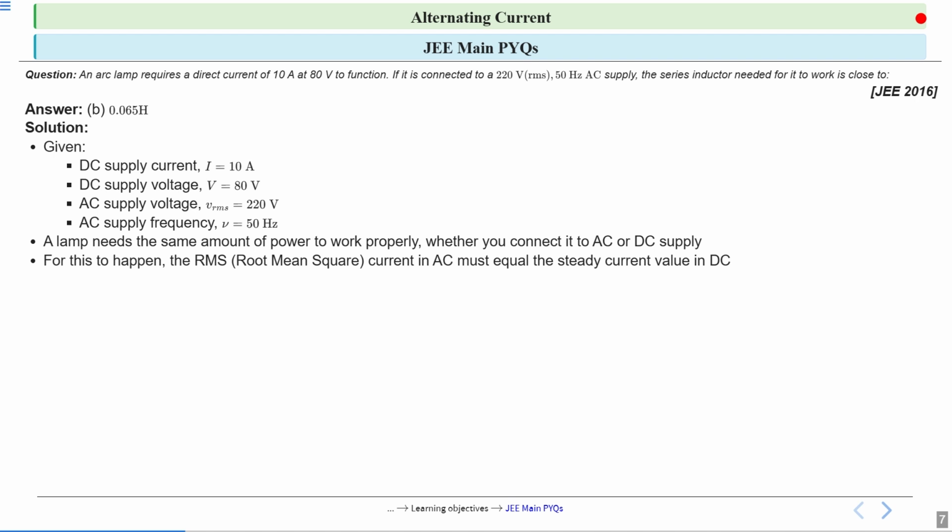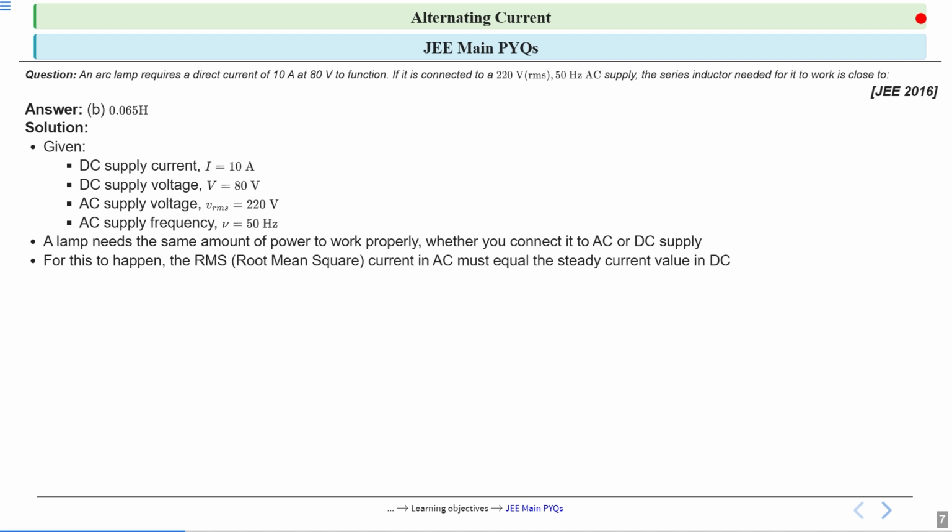This is the definition of root mean square value. What is the root mean square value of AC? The root mean square value of AC current is equivalent to the DC current which produces the same power loss as the AC in one complete cycle. That is, the RMS value of AC current is equivalent to that amount of DC current which produces the same average power loss. In the case of DC, the power loss is I squared R.